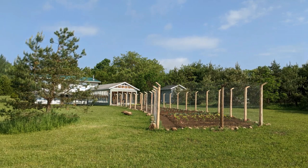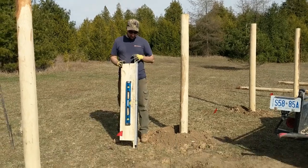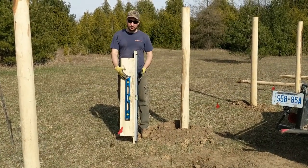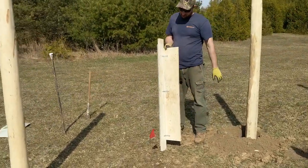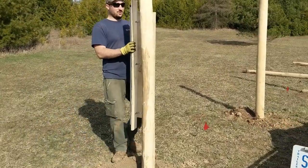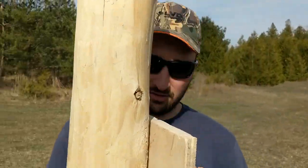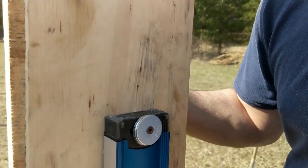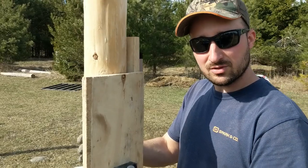Sorry, I was like, what is he trying to do? I made this jig. It's 2 pieces of 3/4 inch plywood with levels attached. Space the levels out equally to the edge. Attach the 2 pieces with these 90 degree brackets. Just put it up on your post here. You can adjust your pitch and yaw. Adjust, make it nice and straight, and then you get your helper to put some gravel in there.